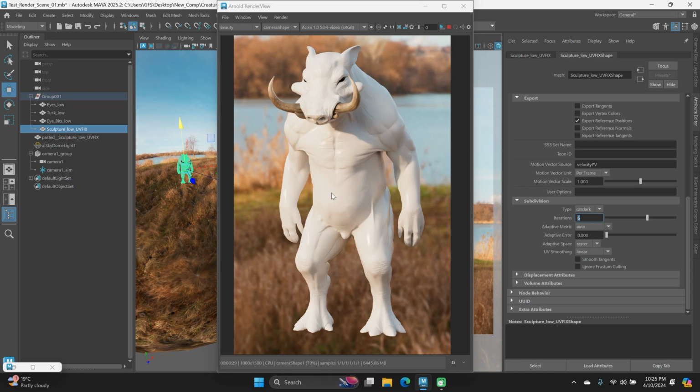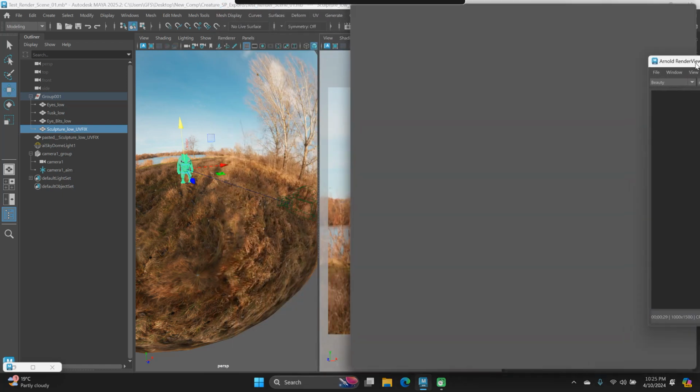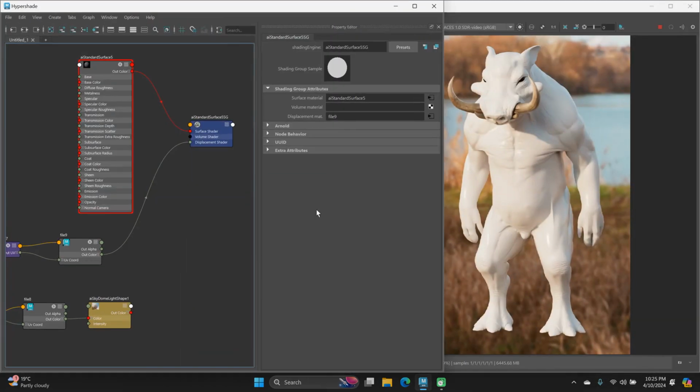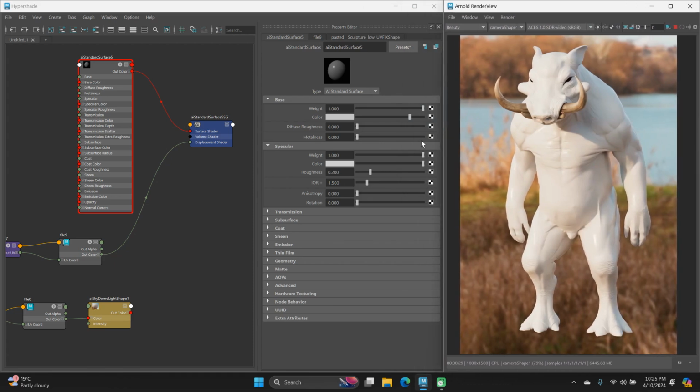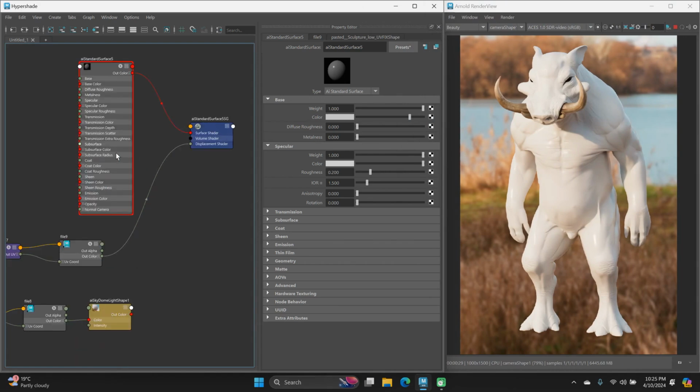It won't be exactly the same as how it looks in ZBrush, but it should be somewhat close. So I've changed it to 6. That means there's going to be quite a lot of polygons to displace during render time. So let's bring that back over, and then I'm going to bring my hypershade back up. Okay, so that looks pretty good. Now let's get the normal map in.